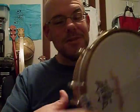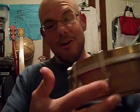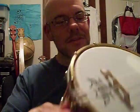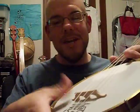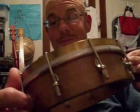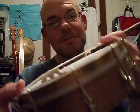I've got a couple of power tools I use, but not too much. Store-bought hardware from Elderly Instruments, store-bought tailpiece. The head's an 8-inch drum head. I didn't want to pay the money for a banjo head, so it's got a drum head and it seems to work pretty good. Made a bridge myself out of a scrap piece of maple.